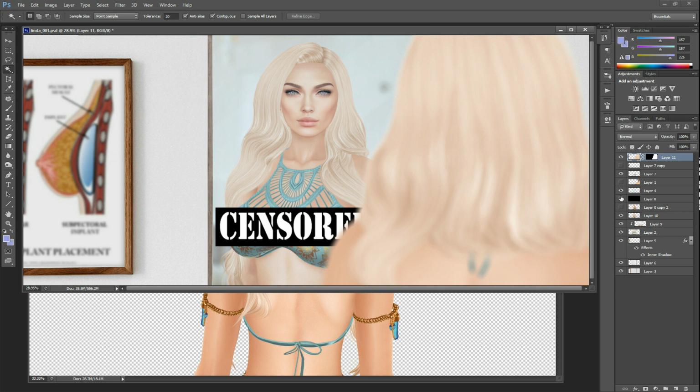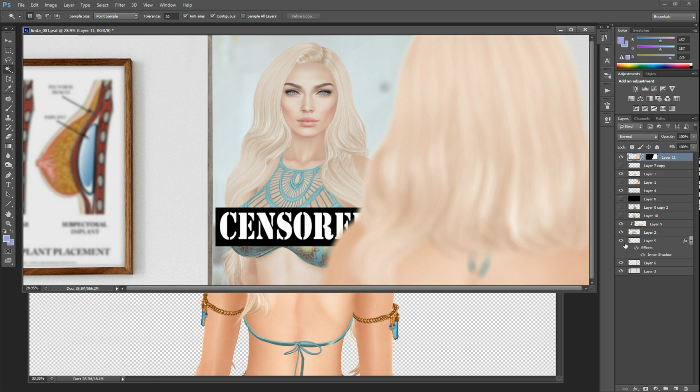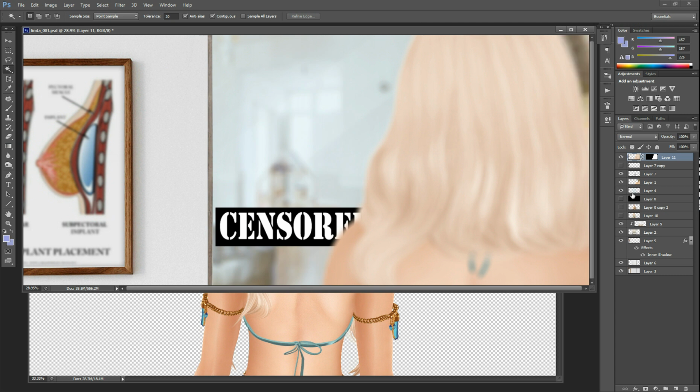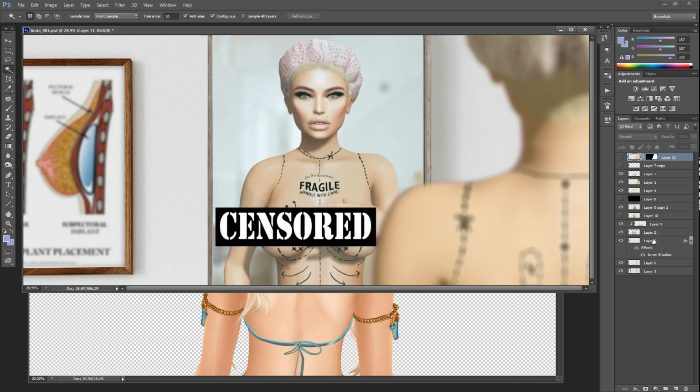So let me pull it up. The original look here was more natural than this look. And so this was a lot more natural. It looked better because I had the whole shoulder here. So with this sort of effect, you're going to need to try some trial and error before you have it. I would suggest doing this when you have a lot of time to really test it out and see how you feel about it. So that is it for this tutorial.